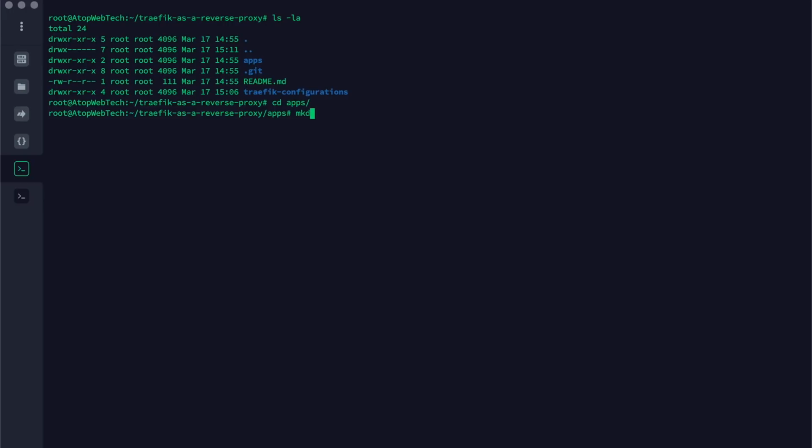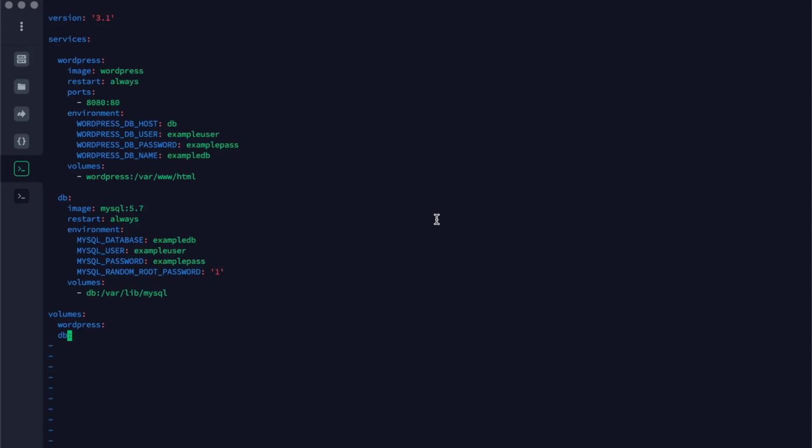So I just want to make a directory, mkdir site or app1, cd into app1, and in here I need to vim docker-compose. So I need to paste this here.